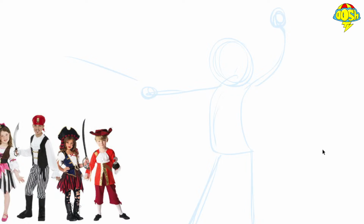So now that I've done that, I said I'd draw a girl this time. I did a sort of myself for the mummy, so it'd only be fair to have a crack at drawing a girl. Let's see. What style of pirate is she?